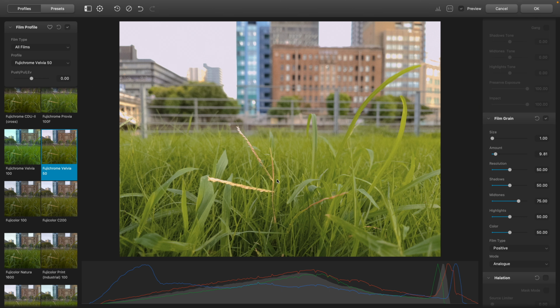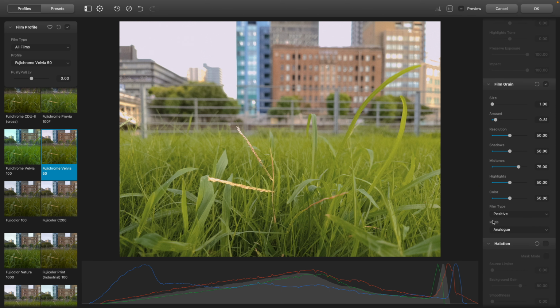Honestly, if I didn't know this was taken from a smartphone, I would never guess that it was. And there we go. I think we're going to keep the majority of these settings the same, just because I really like the way that it is already looking. Let's see. Do we want halation? I don't think halation is going to affect this photo too much, just because of the composition.